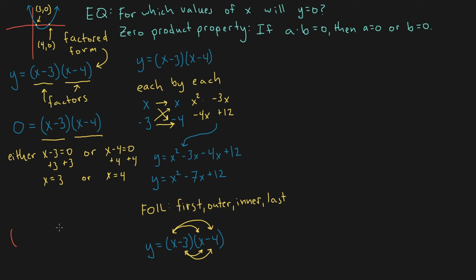even when you have factors with 3 terms inside. And so if you had something like a plus b plus c and d plus e plus f, the first, outer, inner, last doesn't work for something like this, but each by each would. You can map each by each onto something like this quite easily. So anyway, we have each by each and we have FOIL. You choose whichever one works best for you.